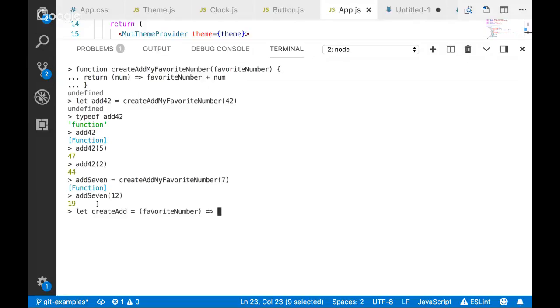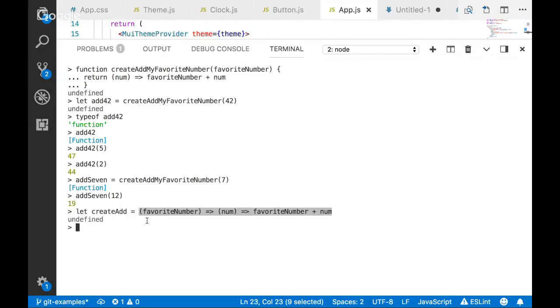And it's a function using this arrow function notation that returns a function that takes a number that returns, let me use the parentheses again, a function that takes a number that returns favorite number plus num. So that's the same thing that we just wrote as the original version, just a little more concise.